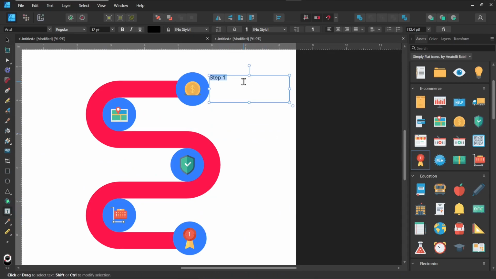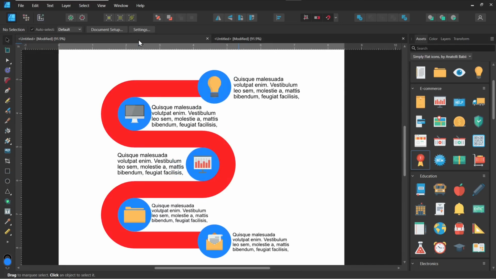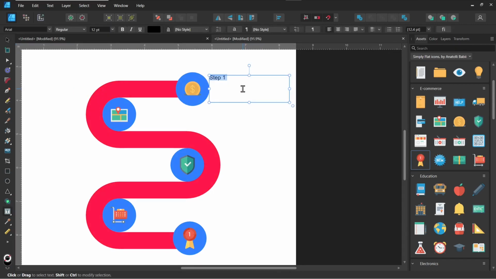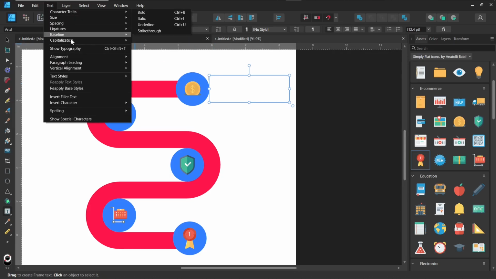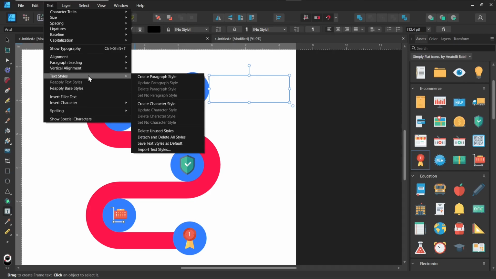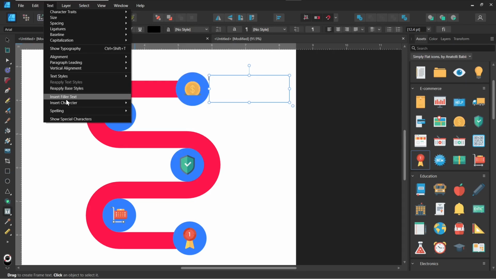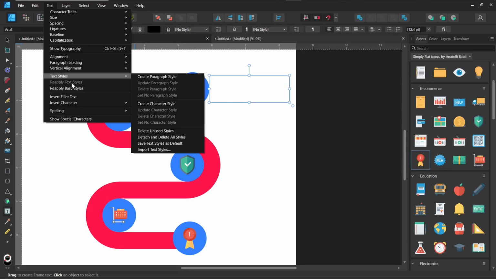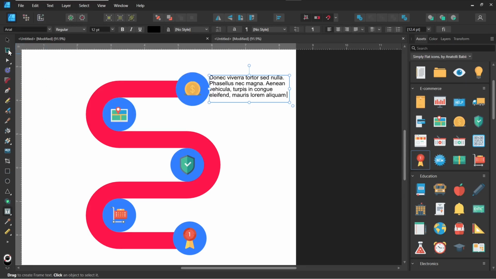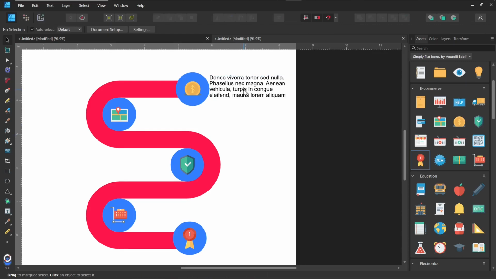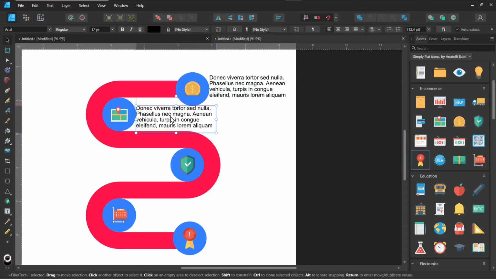And if you just want something with filler, like in this example right here, this is called filler text. It's just made up stuff. So what you're going to do is make sure you have a text box set up here. I'm going to go to text, and then I'm going to go to insert filler text. So it's text, insert filler text, and there you go. And then obviously you can copy and paste, drag and drop, and resize it how you see fit for the situation.